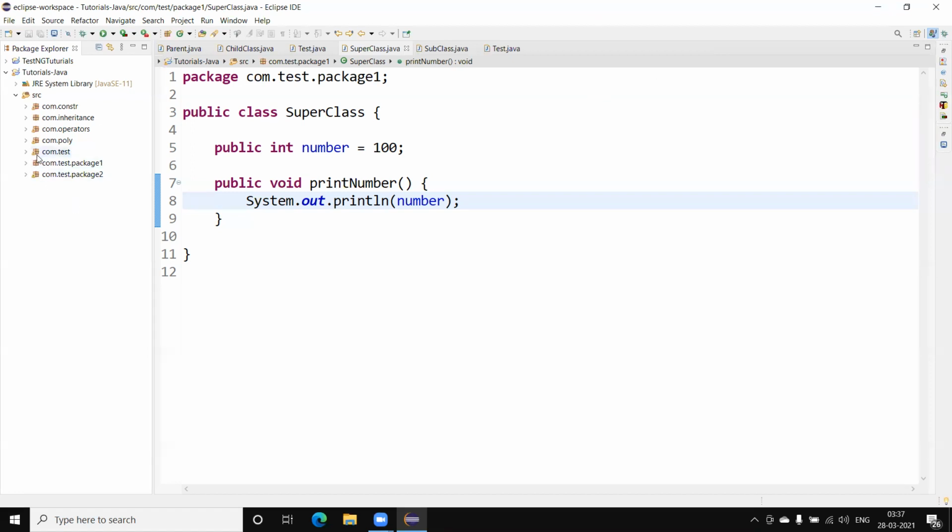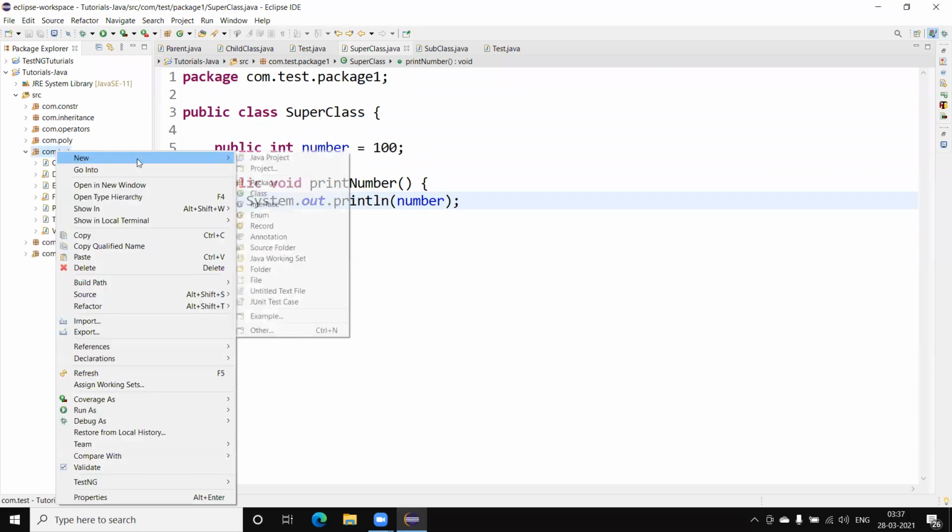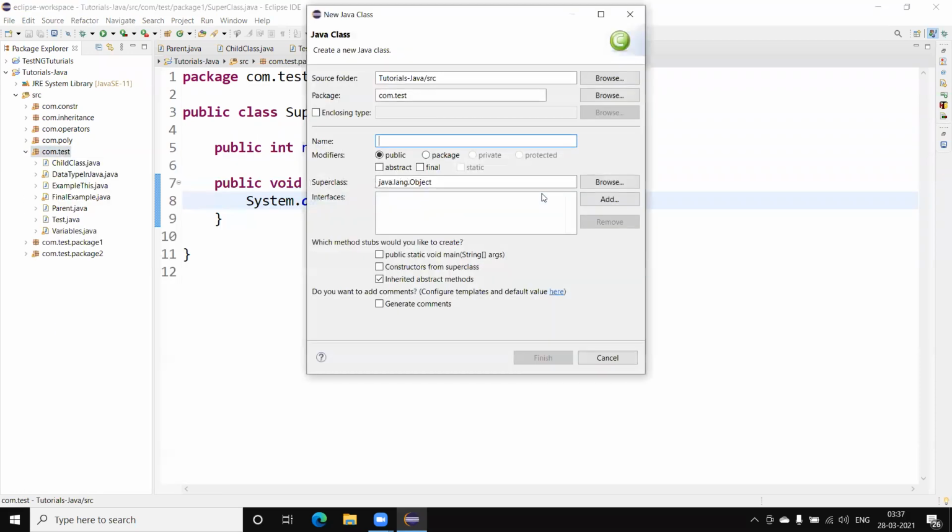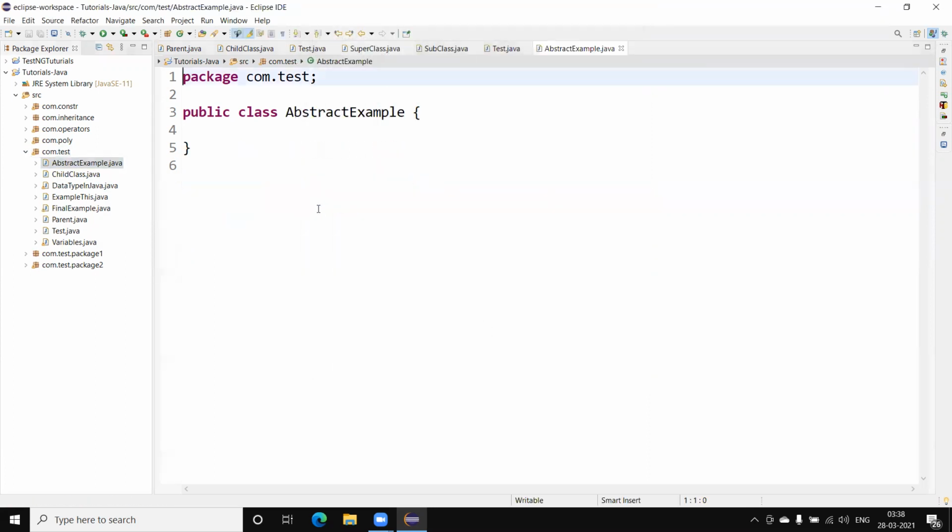Let me create one class, for example. We need to create a class with the abstract keyword, so this class is known as an abstract class. In an abstract class, we can put both types of methods, abstract as well as non-abstract.